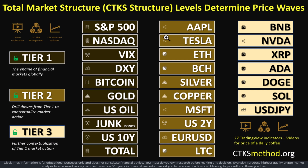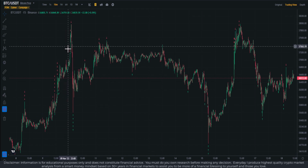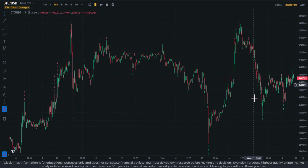When it comes to spreading your money around and diversifying, one thing that I do, I focus on all of these marked up with the CTKS structure, because as you'll see very shortly, if you don't have that, you will not know what you're doing. But I spread the money into these different buckets. Even when it comes to things like Bitcoin, you can consistently sell and de-risk your position. Buy back, de-risk, buy back, de-risk, buy back, de-risk. You get the idea. But you must know that CTKS structure, or you'll be guessing where the real resistance and real support levels are inside the market.